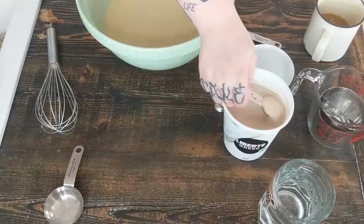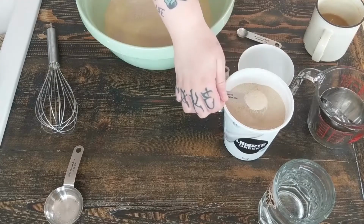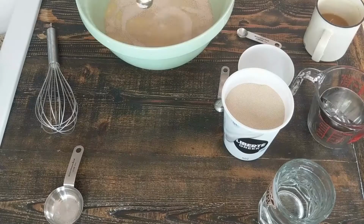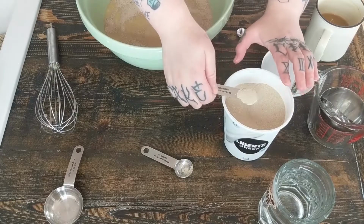The thing that I've learned with yeast and bread is that it's much less of an exact science than you think. We're gonna give that a minute of bathing, and it's much more of like an art, which is maybe the most pretentious thing I've ever said, but you'll see when I start adding flour, this is really about like what it feels like.